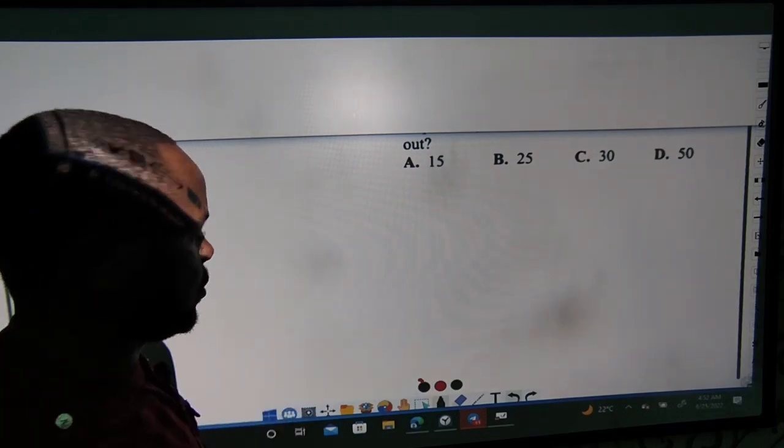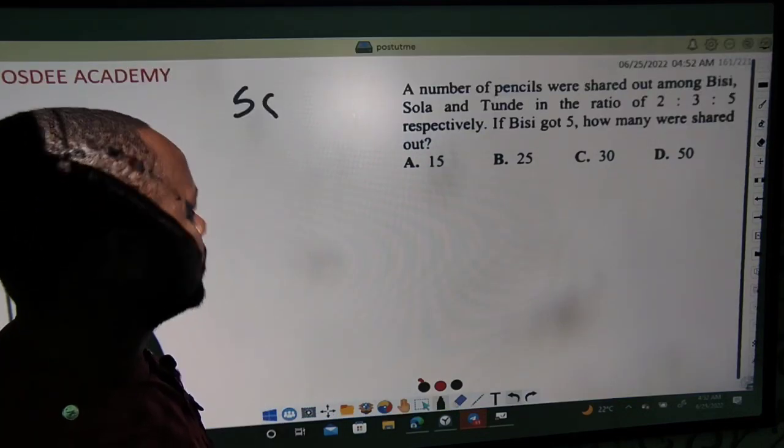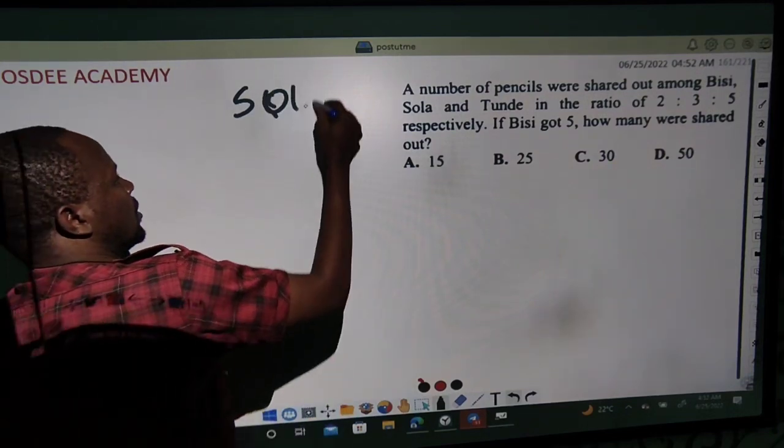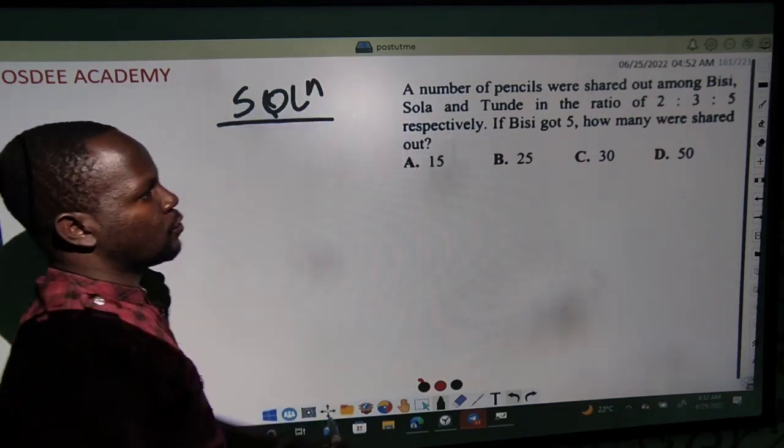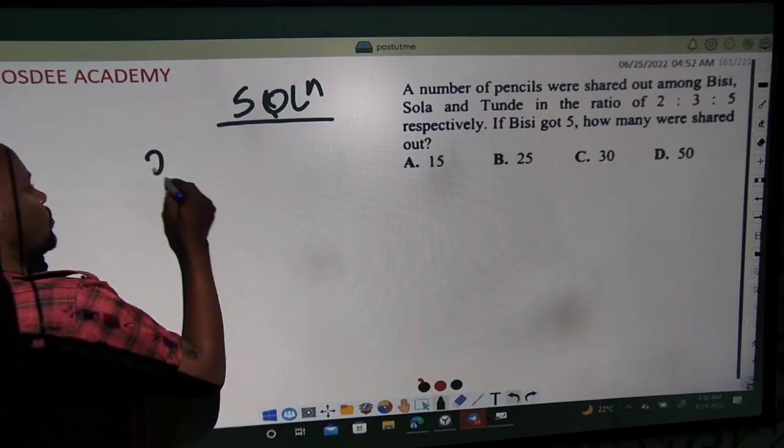Now, apologies for this, it's loading. We just have to wait. Nowadays, I think there are too many things on the system. So you have to just add the ratio.